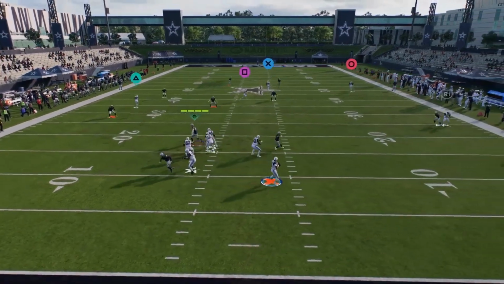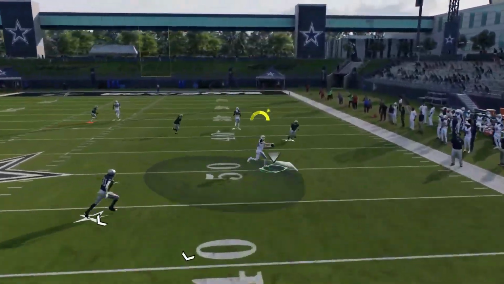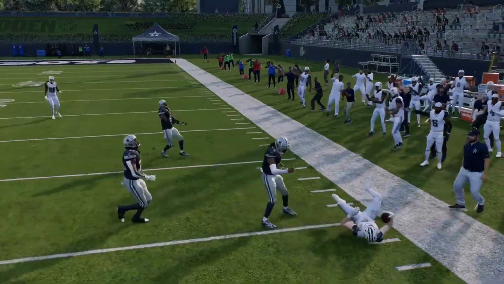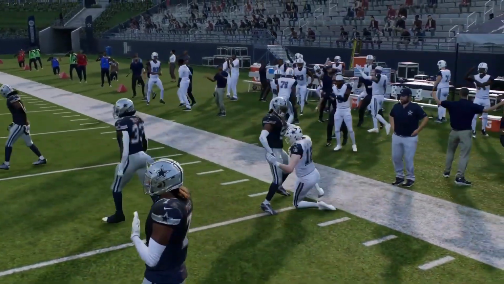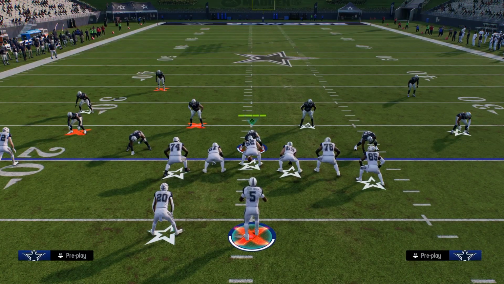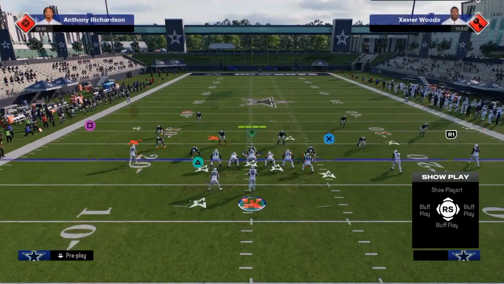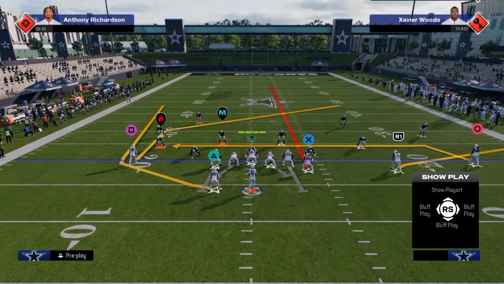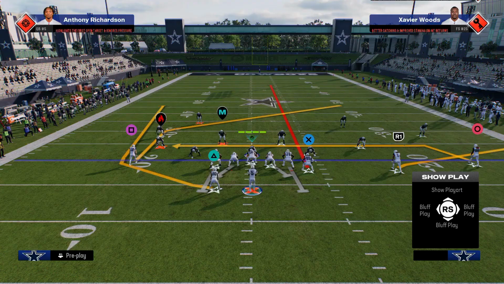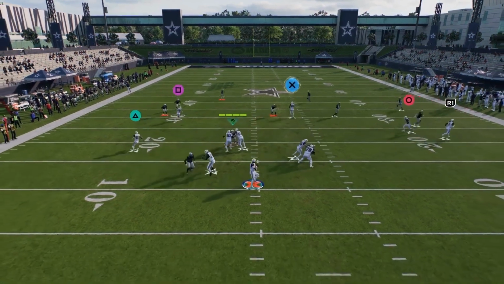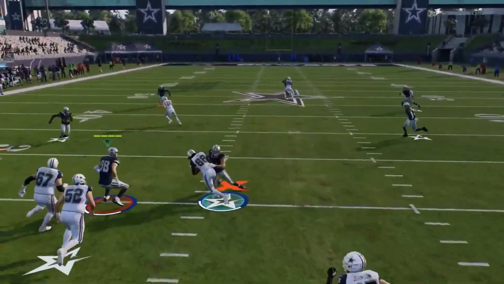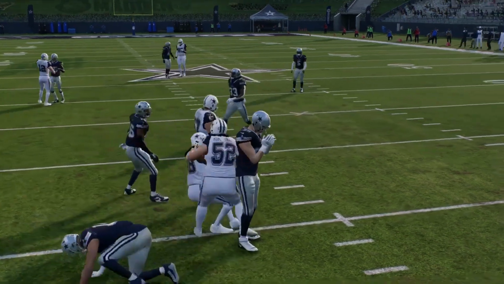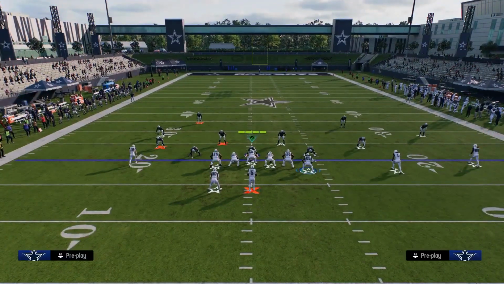Now, this is one of those things where it's going to depend on how they're playing with their yellows. Is their yellow drifting way back, or is their yellow sitting underneath? Most of the time, people's yellows will do that where they drift way back like that. If they do that, one little alternate variation on this that I like is to bring a backside drag. So watch this yellow. You'll see they'll drop back super far, and then I can just throw this little shallow cross over the middle for a pretty good gain.